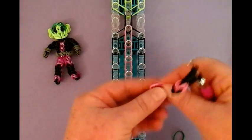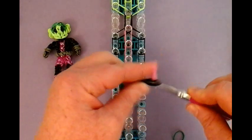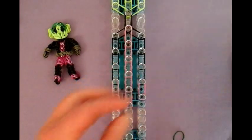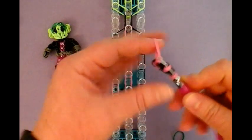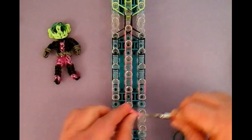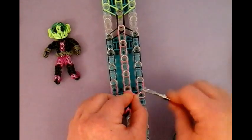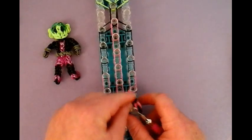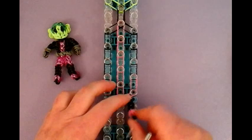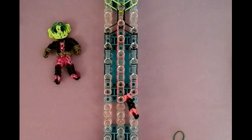then you're going to need a double of pink, because the pinks are kind of like shorts. And then another double of pink. And then we're going to place it on the loom, connecting these two pins. Okay, so it looks like that. Easy peasy. We're going to repeat and do the same on this side.